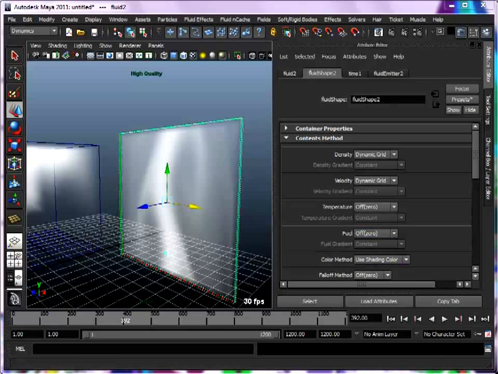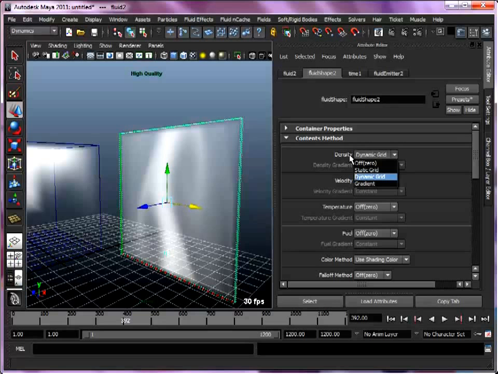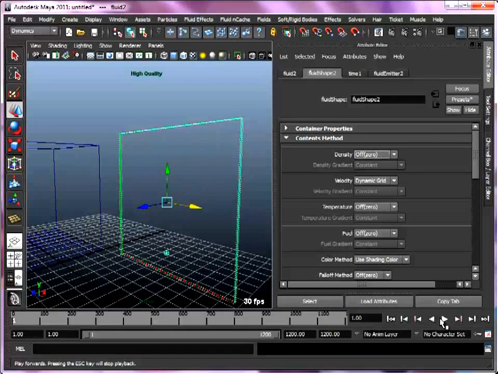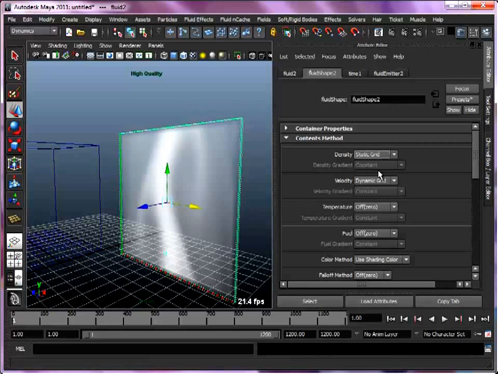Here for density, the content method is off. If it is off, there will be no simulation for density. If it is set to static grid, it creates a static grid for this density property. When it is set to static grid, these values can be used in dynamic simulation, but they cannot change due to any dynamic simulation.